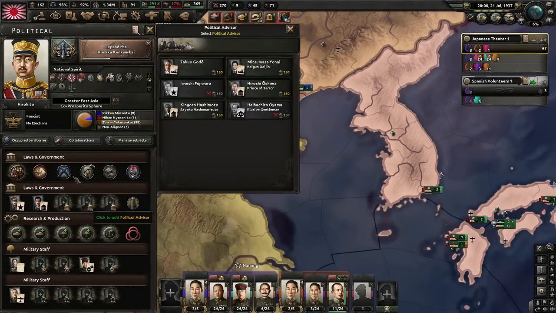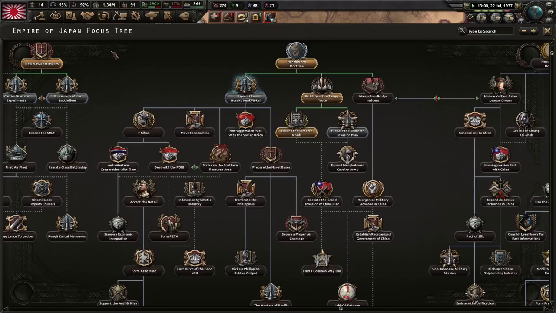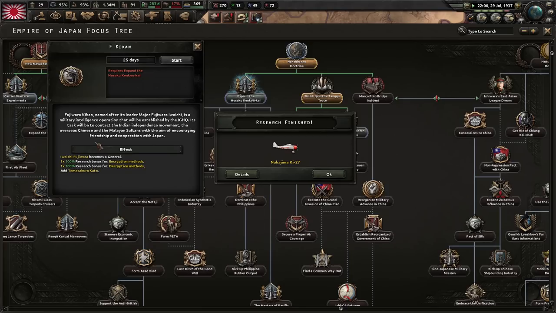It's fine. Yeah, I should have gone to war. My bad. Weekly war support. Do we have any more weekly war support? No, we don't. So we have to grab you then, because we want Fujiwara Kikan. Fujiwara Kikan, named after its leader Major Fujiwara Iwaichi, is a military intelligence operation that will be established in the IGHQ. Its task will be to contact the Indian Independence Movement, the overseas Chinese and Malayan sultans, with the aim of encouraging friendship and cooperation with Japan.